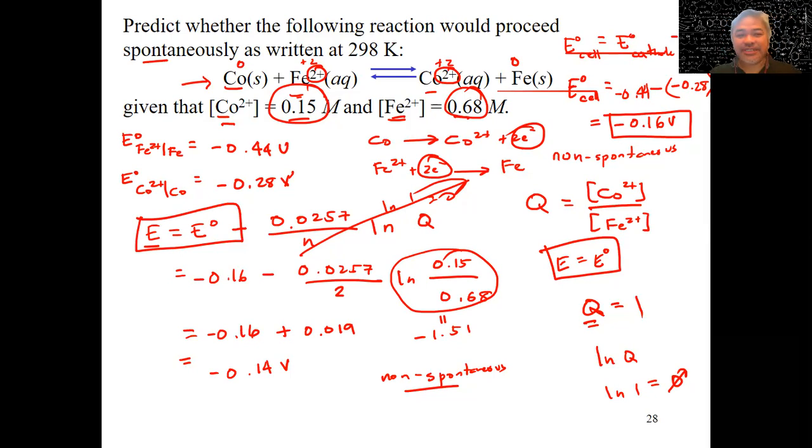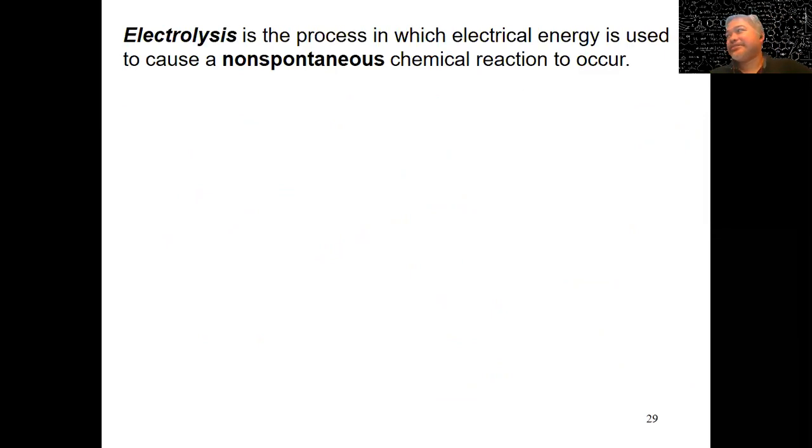Paano naman nagkakaiba yung tinatawag nating voltaic cell doon sa electrolytic cell? Because electrolytic cell is basically on electrolysis. So when you say an electrolytic cell, you have a system where the reaction can only happen if you apply energy or if you use energy. So electrolysis is the process in which electrical energy is used to cause a non-spontaneous chemical reaction to occur.